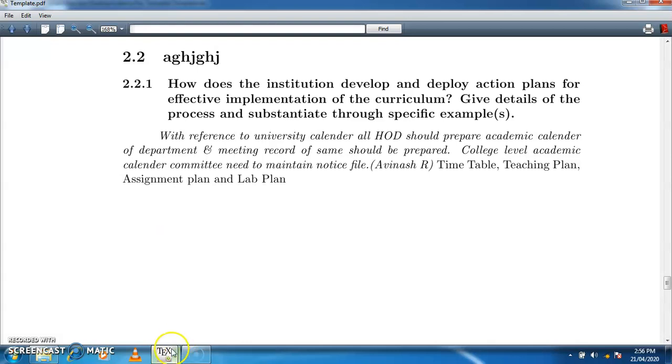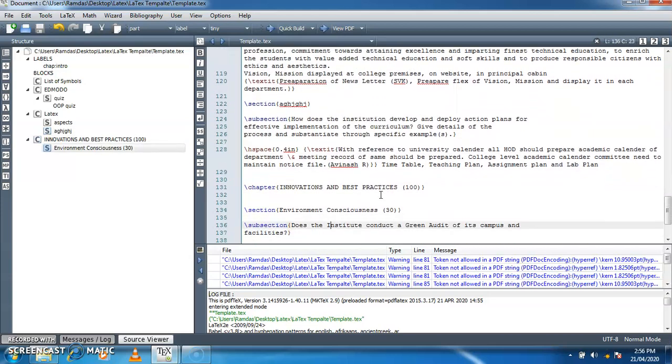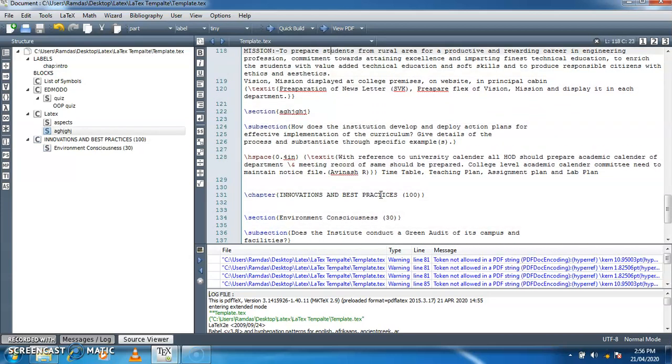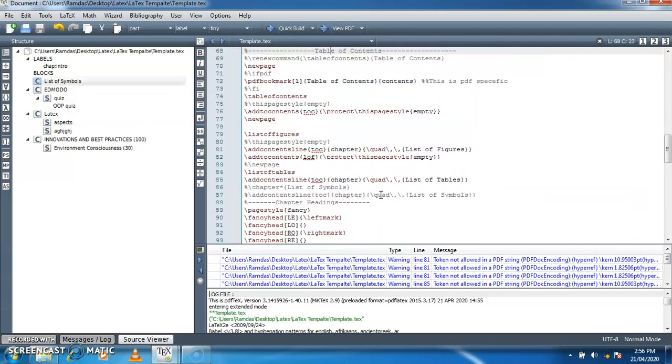Now we'll see some other interesting commands in latex to write the report. Here you can see that there is a command table of contents. This single line command, table of contents, is used to include the index in the latex document.